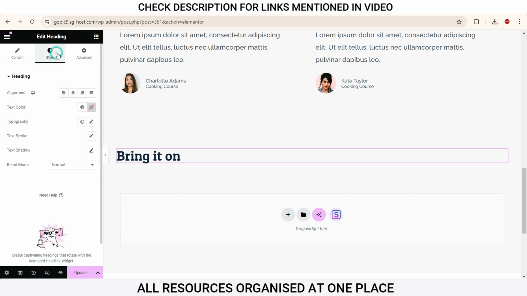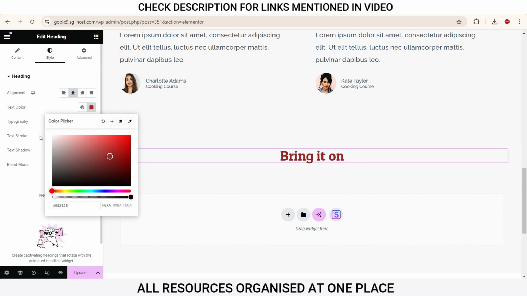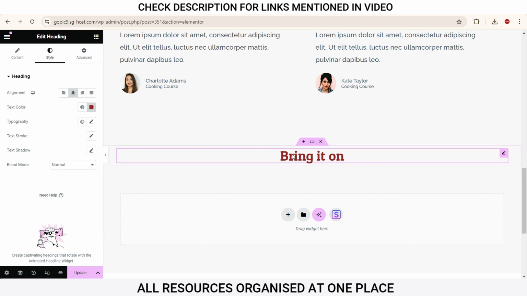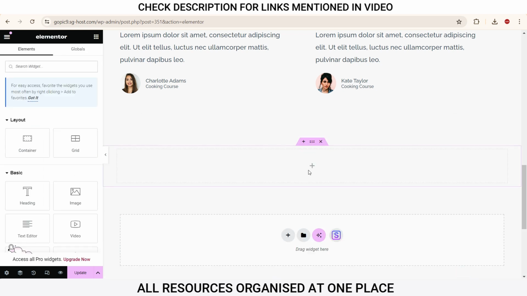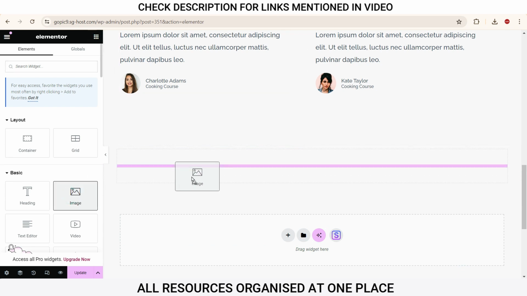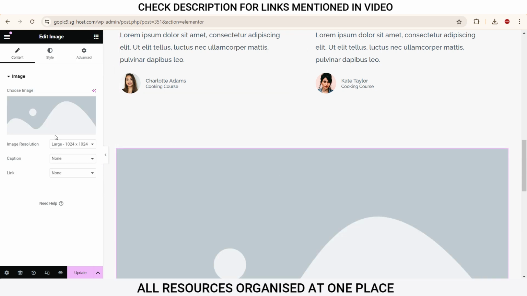If you go to style, here you can change the text color. Okay, so all this you can do here. So in case you don't want a text, you want something else, let me delete this part. Okay, this container, you come to these 9 dots, you want to bring an image, just bring this and drop it here. And now you bring the image here, whichever you want.